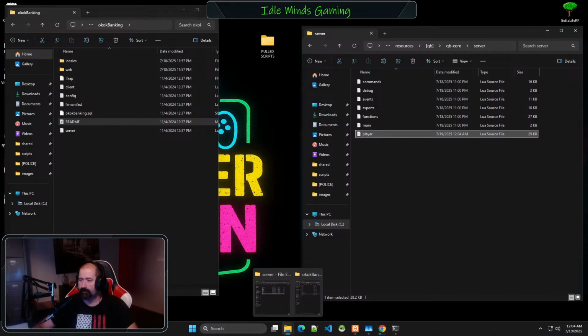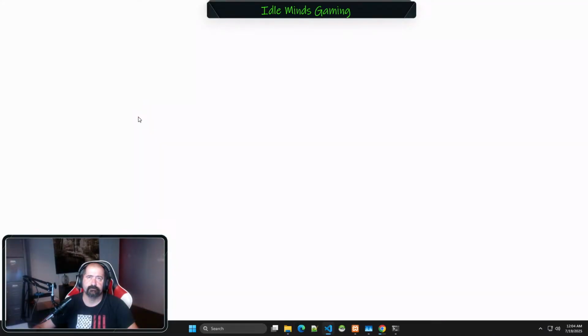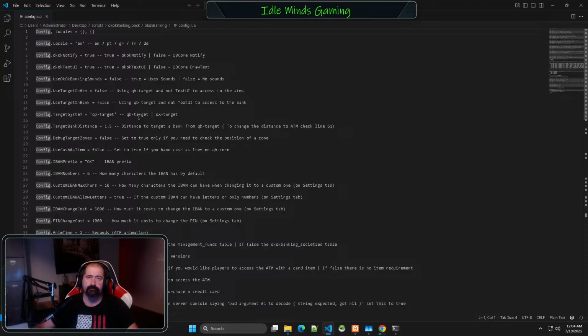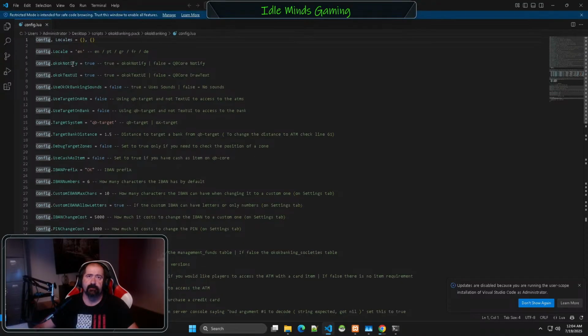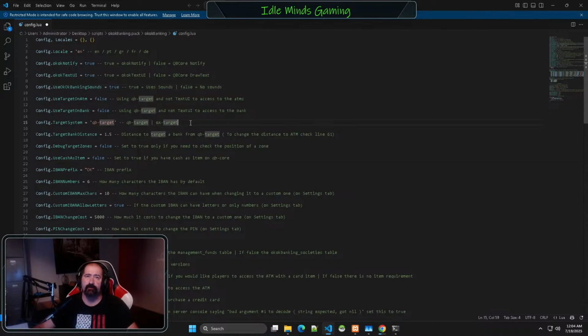That's pretty much all we got to do with that one, except for the hard part, which is this. Wait till the color comes in. So we're going to use that. We're going to use that. I like the banking sounds actually. Use it. You want to use a target? No, actually, I don't like that. If someone does, it's fine. I just leave it on E because then I know if it works.